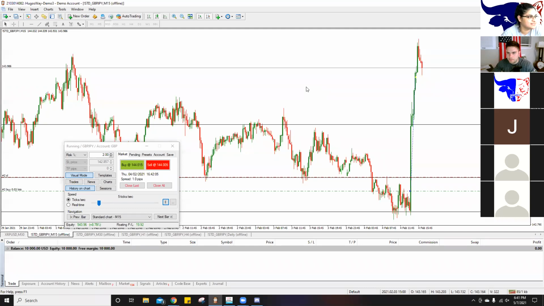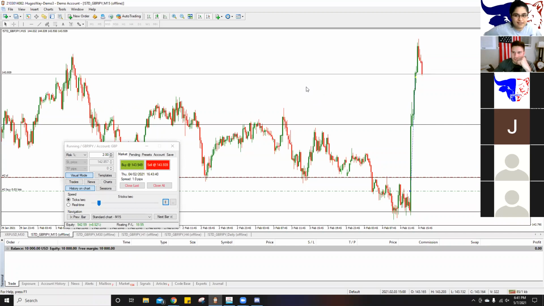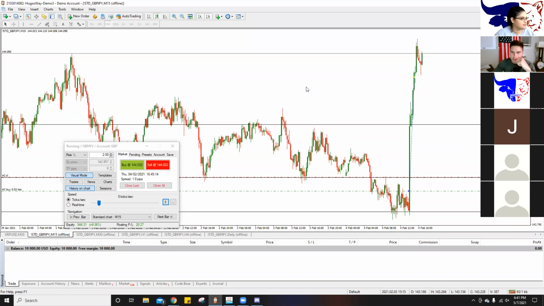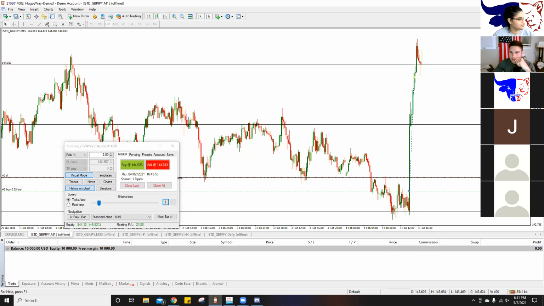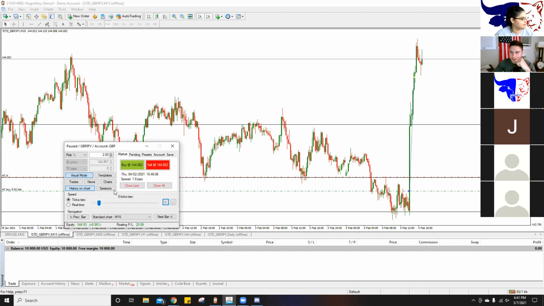Isn't it crazy how you see the same exact setup, or some variation of the same setup, happening over and over again across pairs? This happened months ago and you're seeing the same exact thing happening now. Yeah. And what most traders don't want to do is wait for that setup to keep reappearing. They want to trade every single setup that appears. Yeah, that would have been my entry right there. This is exactly what I traded yesterday.